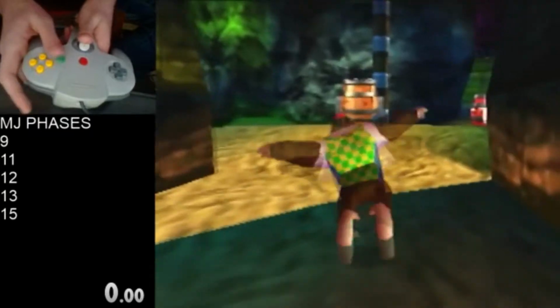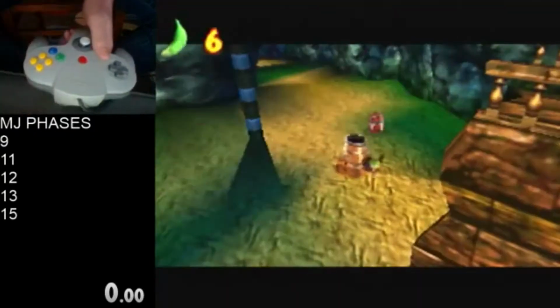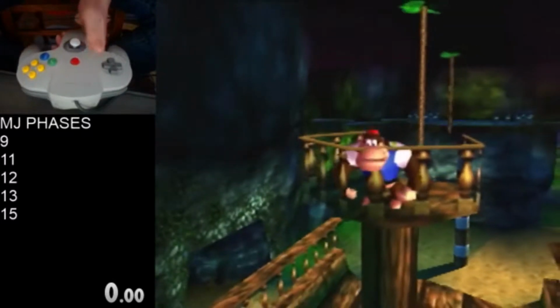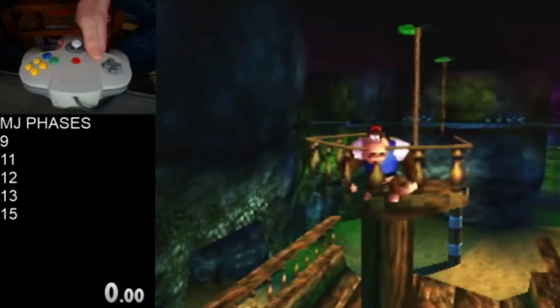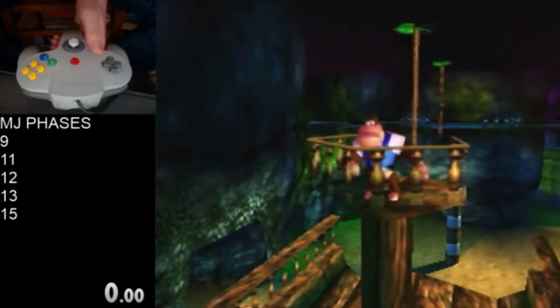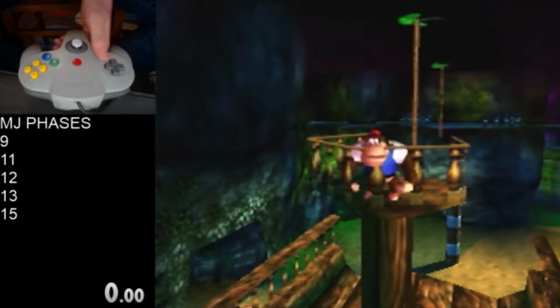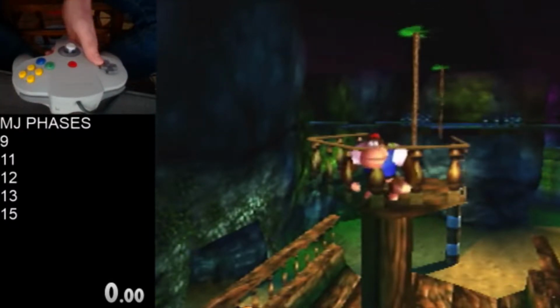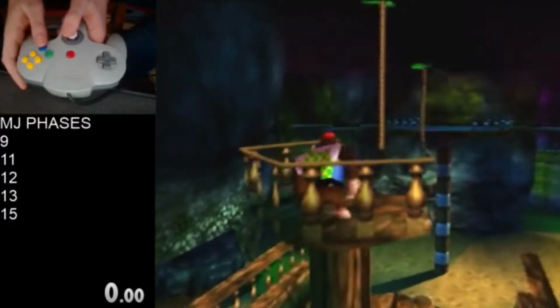Alright, anyways. So we're gonna come up to this cannon. And remember, when you exit a cannon, remember to hold Z, because when you land out of a cannon and you're not holding Z, there's going to be this really long animation of Chunky brushing himself off and getting up. But if you're holding Z when you go into a cannon, then you'll just be crouching instead of having that slow animation play. So, yeah, just keep that in mind.